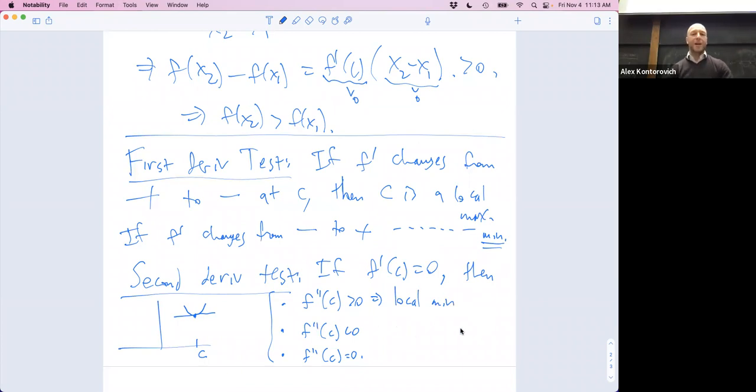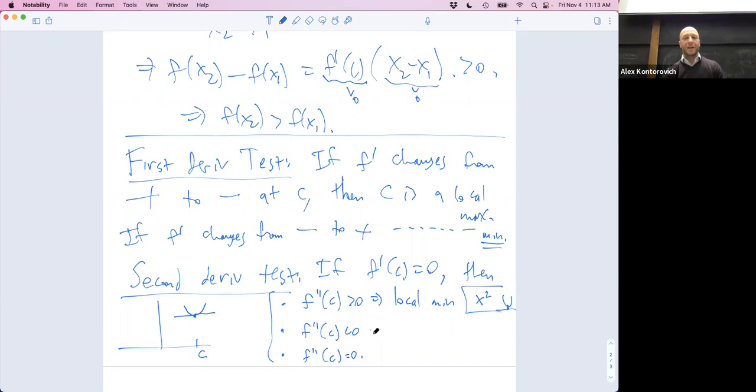The way I like to think about it is just think about the function x squared. X squared is a function that's going to have a positive second derivative. The second derivative is 2, where the first derivative is 0, namely at the origin. And that's a local min. So it's a happy parabola.